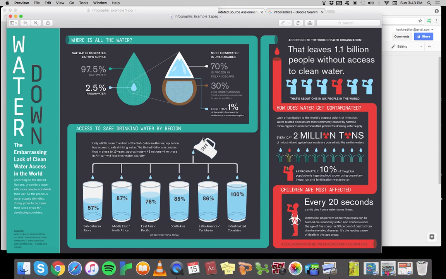The pipe continues, and we have this graph talking about the percentage of people who have clean, safe water. Industrialized countries have access, but when you get to the less industrial countries, they have less access. Then the pipe comes up here, and then the consequences of this. What is the problem of this lack of safe drinking water? Who is affected and how can we fix this? So there is a linear progression to the research here, talking about where the water comes from, who gets this water, and then the effects of this.